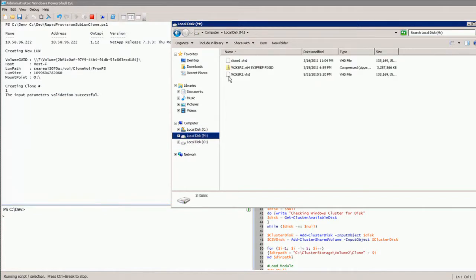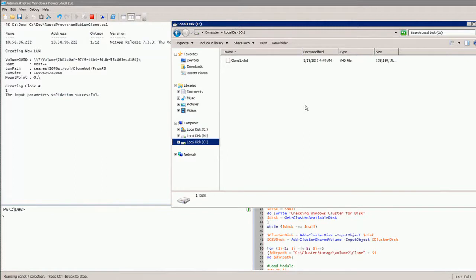We're going to zoom ahead a little bit, so we're not going to watch this entire operation. That's why we're on a video, so we can compress it. This whole operation takes about 12 minutes, which we don't have enough time to show you here. What's happening is we take a single file and clone it 5 times, exactly the same thing. Then we take that disk and present it to the server as a new CSV, and then we create VMs pointing to those clone files.